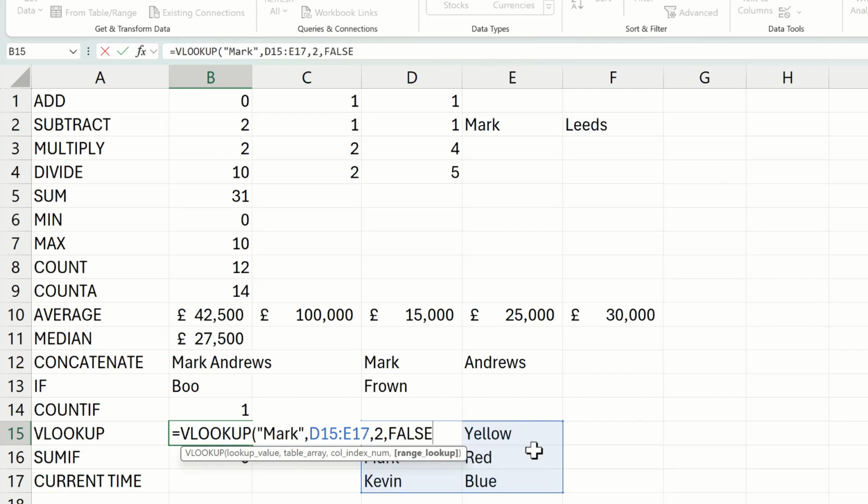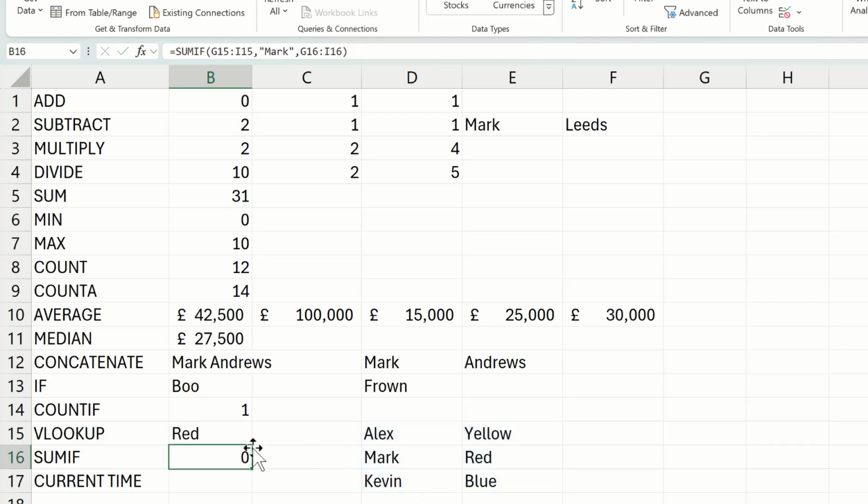And then the last thing that I want to do is the exact or approximate match that I want to return. And what this means is if my name was Kevin or something close to that, then it will be an approximate match. But I want to do an exact match. So I'm just going to click onto that and say that I want it to be exact. And then we'll close the parentheses. And here we can see that it's returned that my favorite color is red. So it looks for the value here and then it returns the value here. So that's what we can do with Vlookup, and it's really interesting across big data sets if you need to return values quickly.